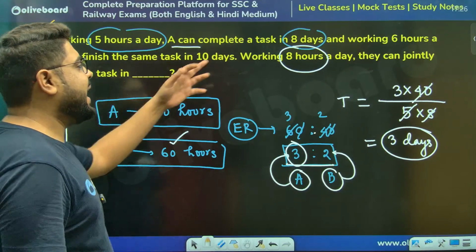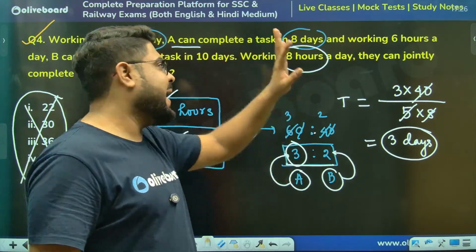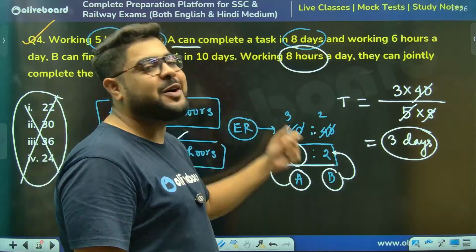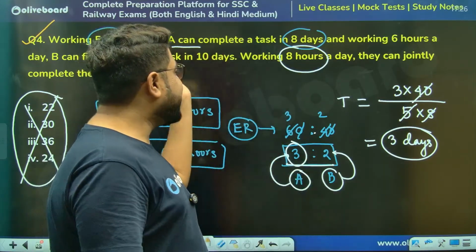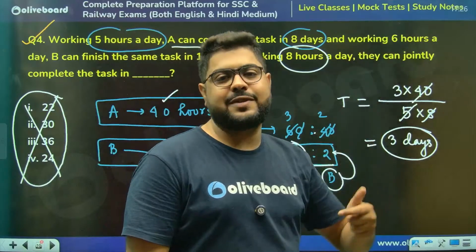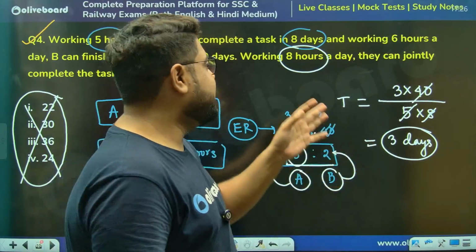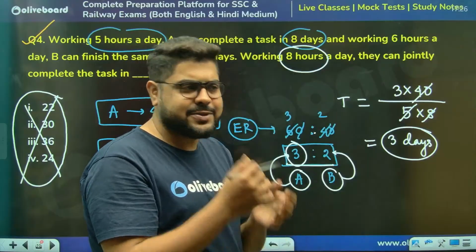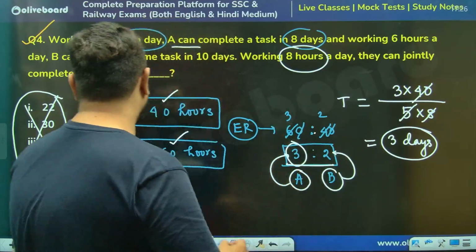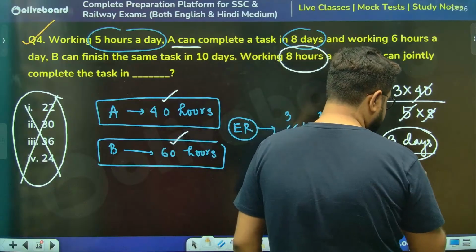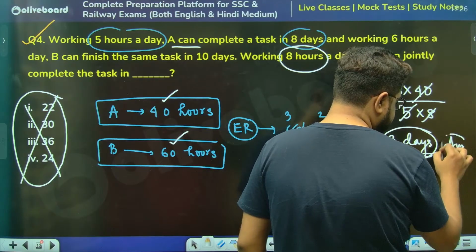Absolutely. You see, A works alone and completes in 8 days, working less number of hours a day. How can it take more days when both of them are working together? When both of them work together, they will always take less number of days. Common sense. ये गलत है sir. The 3 days is the correct answer. 100%, this is the correct answer.